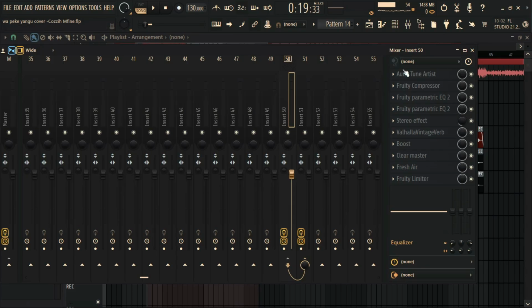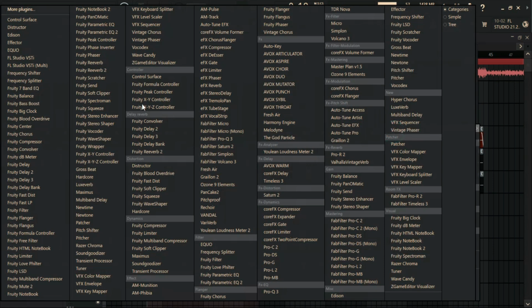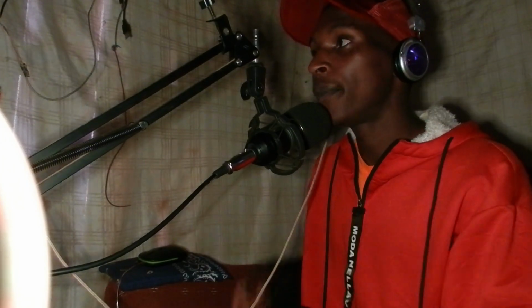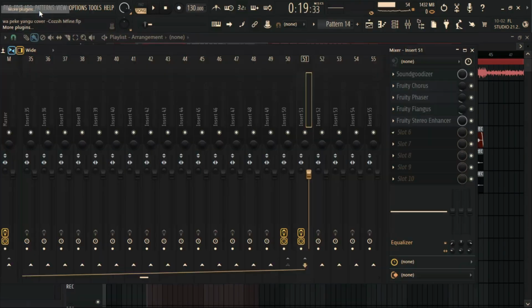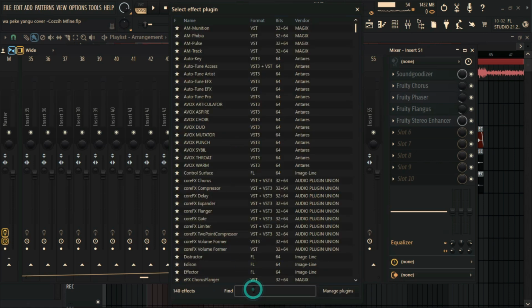To earn this plugin, you just come over here. Let me show you with a blank one like this. You just come over here and you can add a plugin. If the plugin that you would like to earn is not here, then you can come over here and you can have more plugins, and now you can find whatever you want to add.